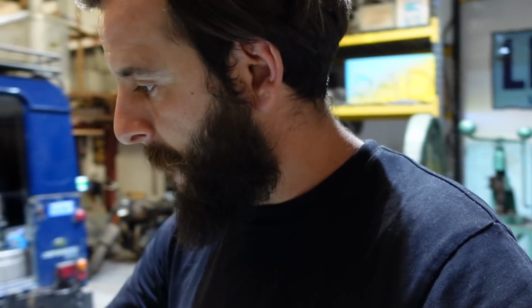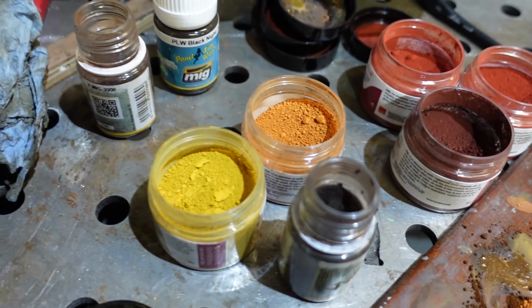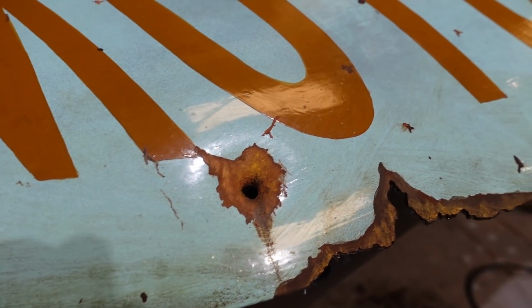All I'm doing is using a tiny brush and various other tools like a manky old rag, bit of tissue, some builder's wipes, little sponge roller, a high pile roller, literally whatever I could find in the workshop, just to make different textures. And I'm just using some pigments and a lacquer, and that is really all I'm using, just to sort of smear and flick and paint all over the surface of the sign. I picked the pigments that are kind of rusty coloured looking, metal coloured, and it's just a case of spending some time sitting there painting them in ever so finely, and it's looking good.